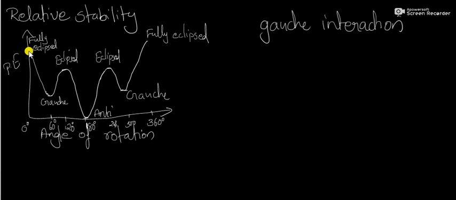In the case of fully eclipsed conformation, it has the highest energy and is the least stable conformation. It is due to torsional strain and steric crowding of two bulky CH3 groups. The energy difference between anti and fully eclipsed conformation is 22.2 kilojoules per mole. But this energy difference is not sufficient to prevent rotation about the carbon-carbon bond. So we cannot isolate individual conformers separately. That's about conformations of butane.